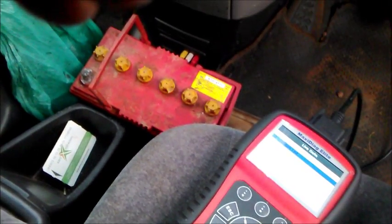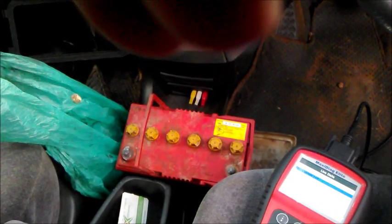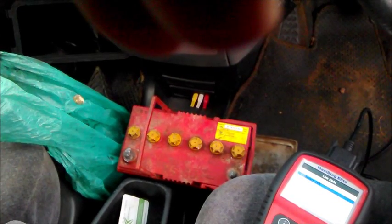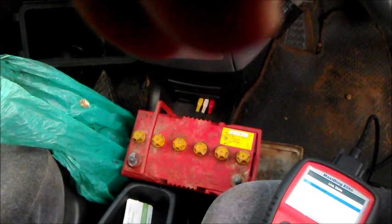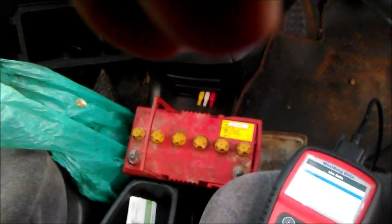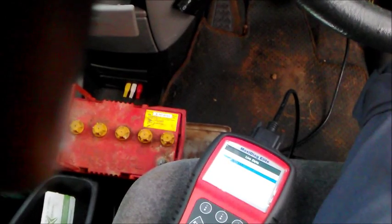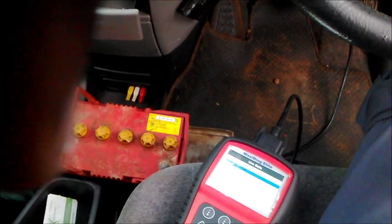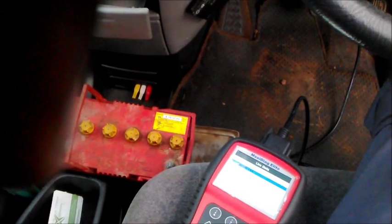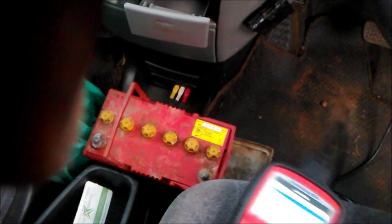The complaint when it went in, I think, was that it had erratic engine speeds, so they did mechanical valve timing on it. That didn't seem to have worked. So eventually, the customer was advised to buy a new engine, which he has done, and the vehicle was towed here. And the engine has been installed.